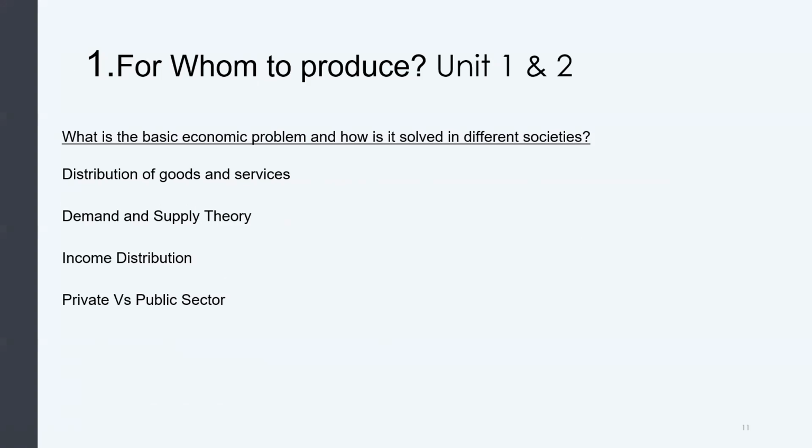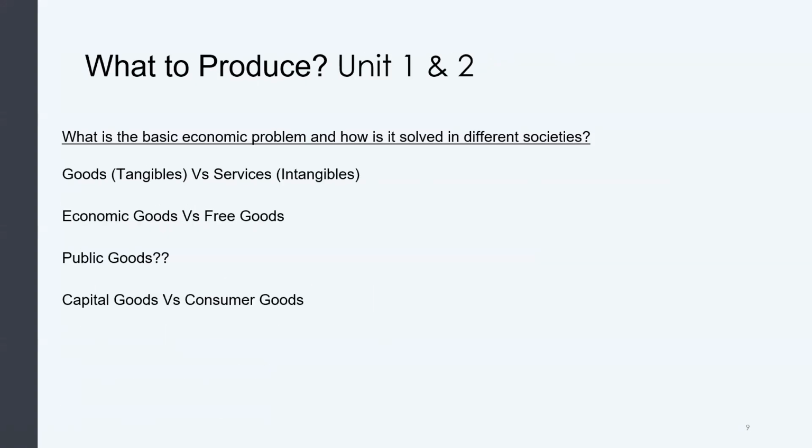For us to answer the question of what to produce, we are basically asking ourselves, what do people want? That's what we're asking ourselves. We're saying that we've got some land, 1 million acres of land in South Africa. We've got some capital lying around in South Africa. We've got labor, 65 million people that are willing to work, right? We've got some entrepreneurs, maybe there are like 1 million entrepreneurs in South Africa, right? But using all of these things, what should we produce? Should we produce cars or should we produce food? Should we produce buildings?